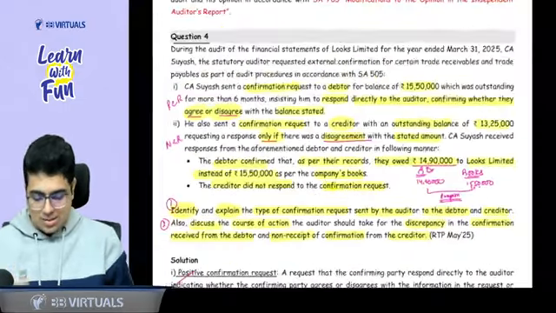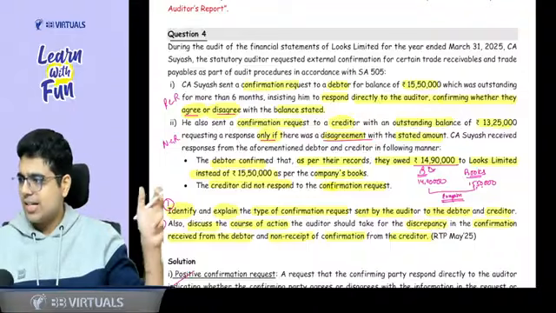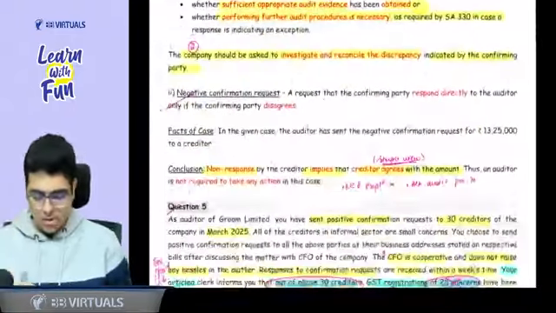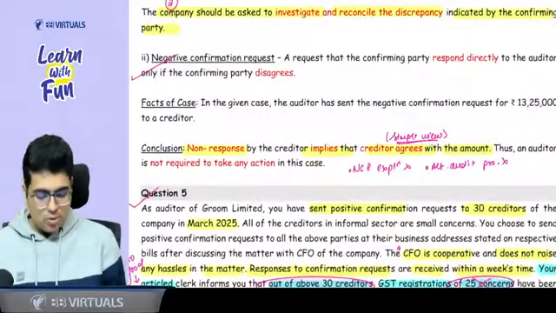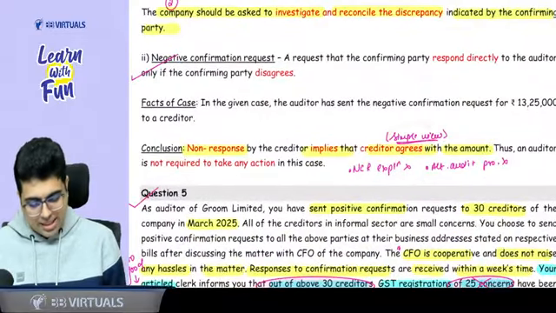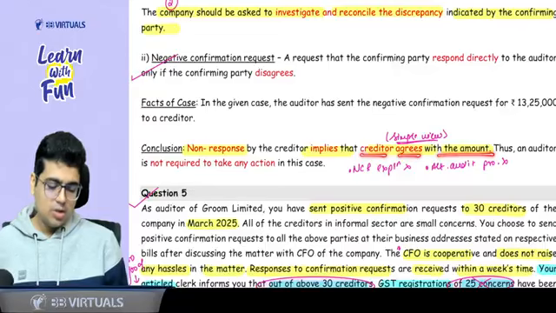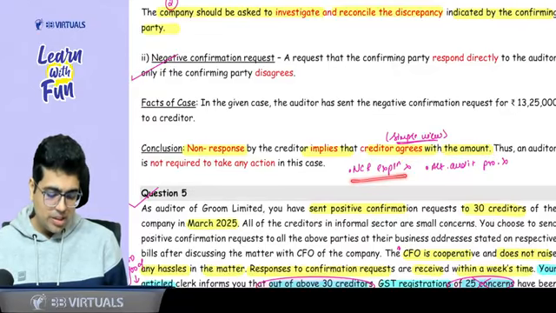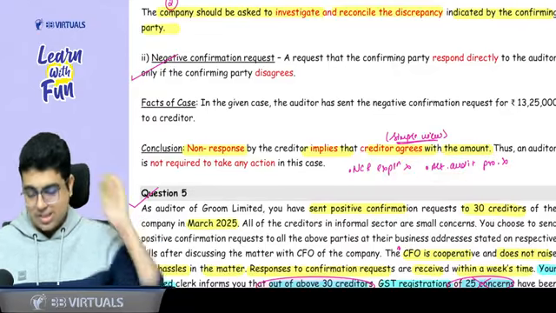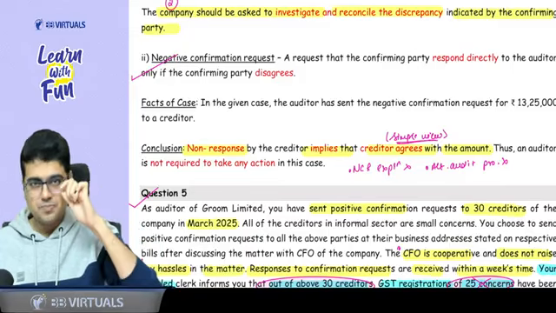So can I say in this question they are not focusing only on NCR? It is a big question. Because it is a big question and NCR is a small part of it, you can take a simple view. Sir, what is the simple view? That creditor agrees with the amount. No need to give NCR explanation. No need to talk about alternate procedure if such type of question is asked.